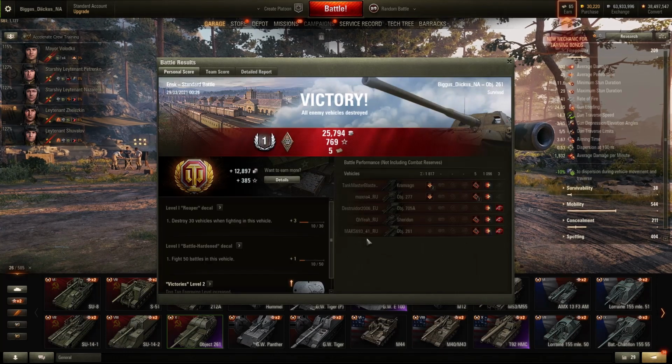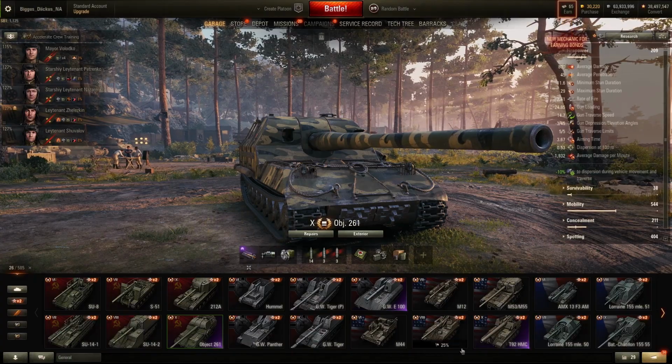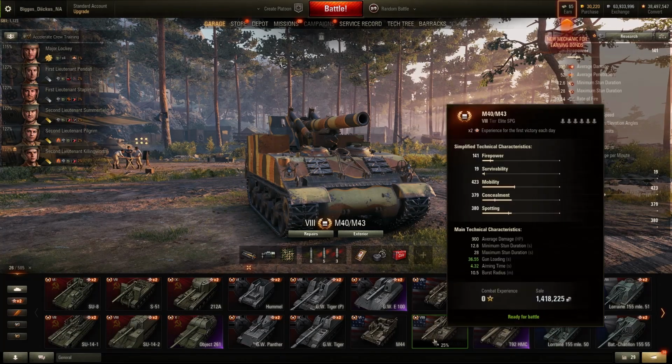So there you go. That's the Object 261 in testing. I'm not going to produce the video to upload until I've finished doing some games on some of the others. Now, of all the other Artys we need to do, this is the next one on the list, the M40/M43.